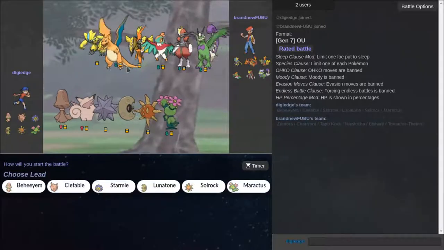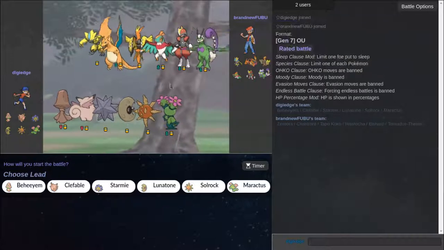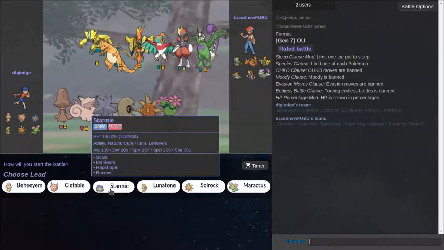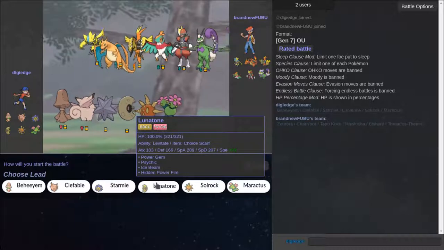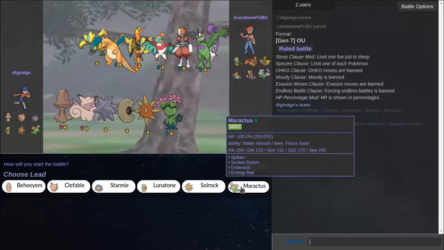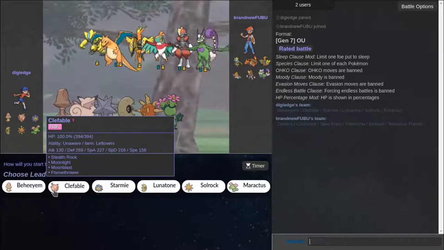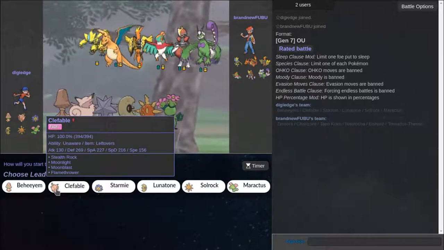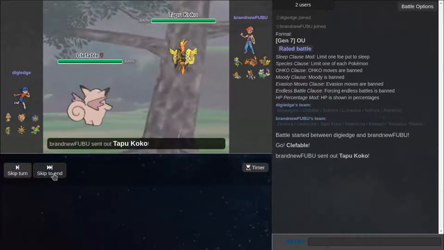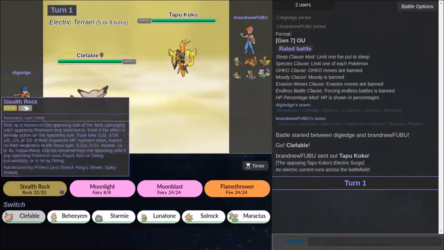Ooh, I like this team. Good luck and have fun to you, brand new FUBU. What Pokemon do we lead off with? I do think we lead off with Maractus, and we can definitely maybe pick up a kill. Or we lead Klefki, and he leads Bisharp, and we just lose. But I'd want to... Yeah, he leads with Tapu Koko.